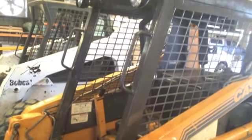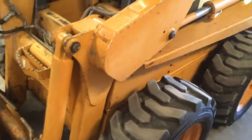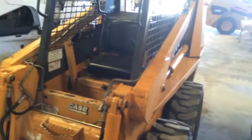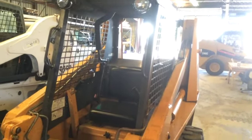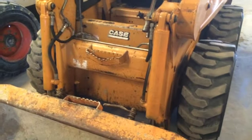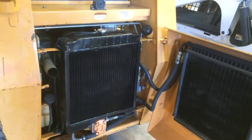So the lifting capacity of this machine is limited to the weight to the south of this fulcrum, if you know what I mean. So in this case, it's 2,800 pounds. Now the operating capacity of this machine, or on all skid steers, is half of the static tip load, which in this case is 1,400 pounds for the skid steer. We are going to run it in the next clip.